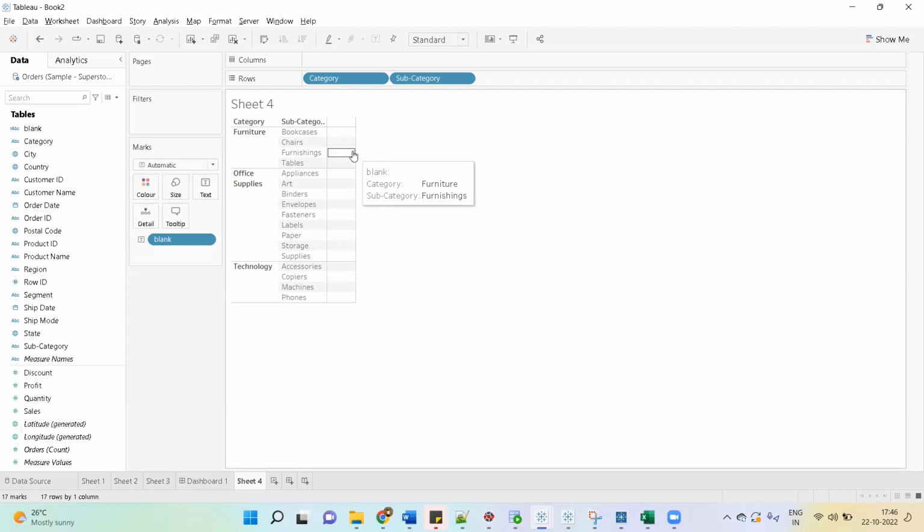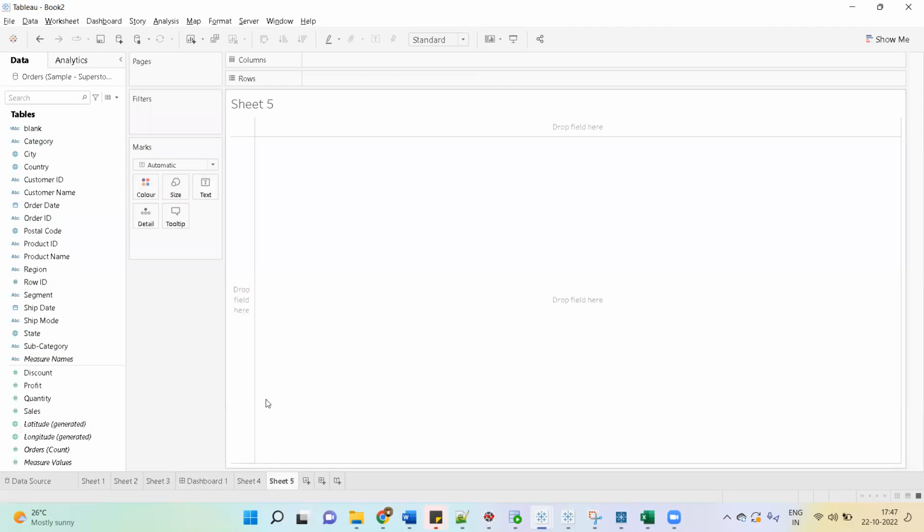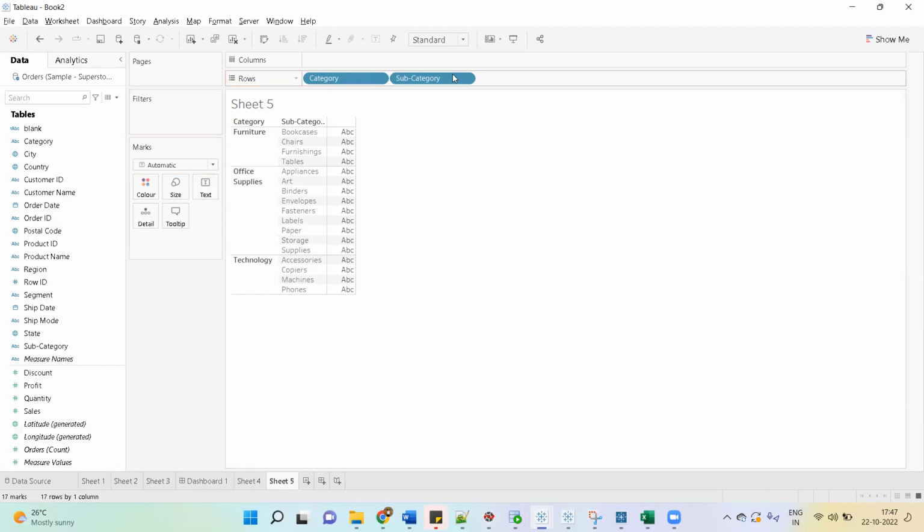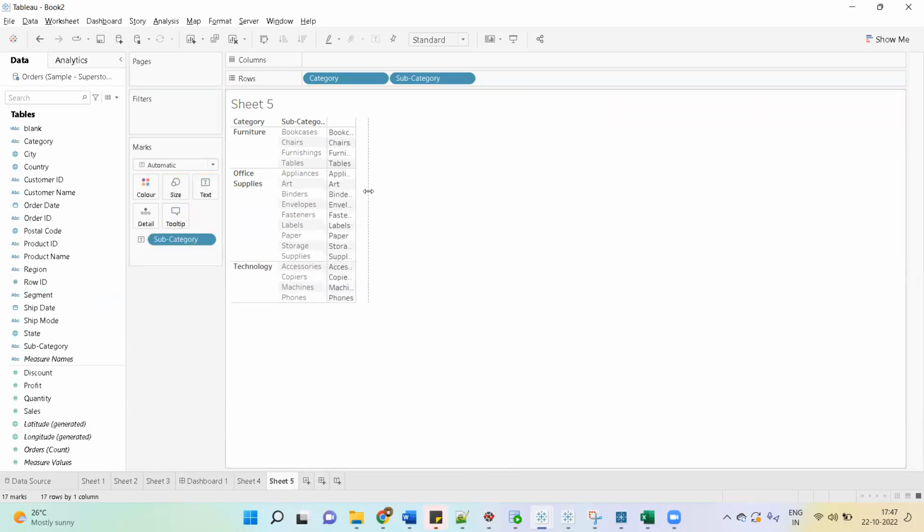The third way that we can use, and that is very important, instead of using this blank string or polygon, we can use this way. So adding the category and subcategory. Now we can add whatever is your last field that you want to add. You can add that field into the text. Now ABC is replaced by the subcategory value. So whatever you add into the text, that data will overwrite the ABC.